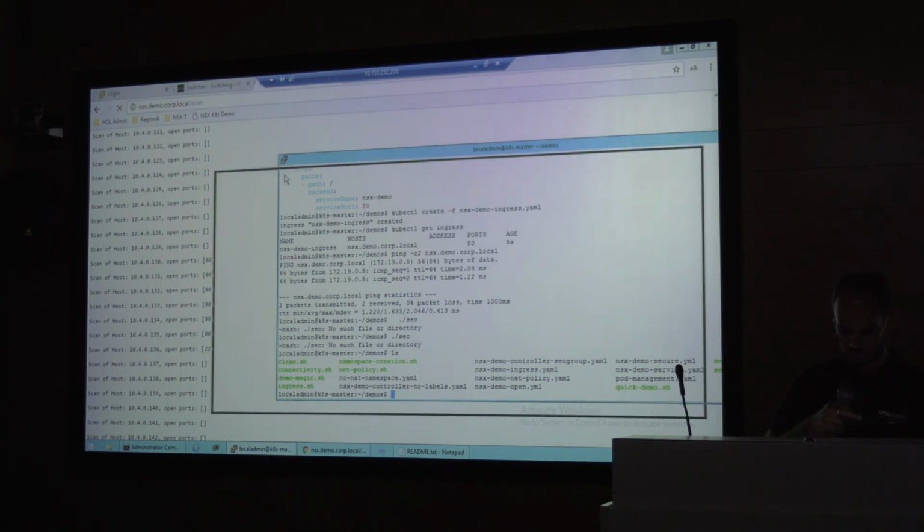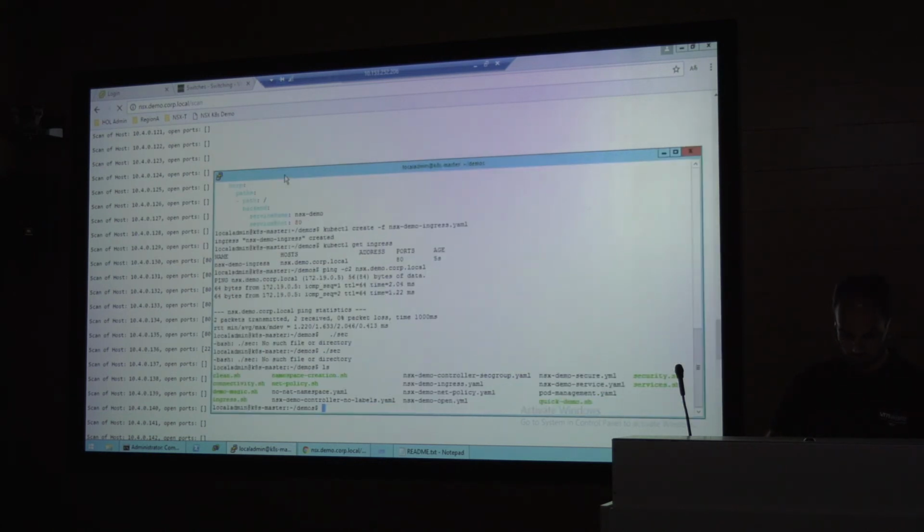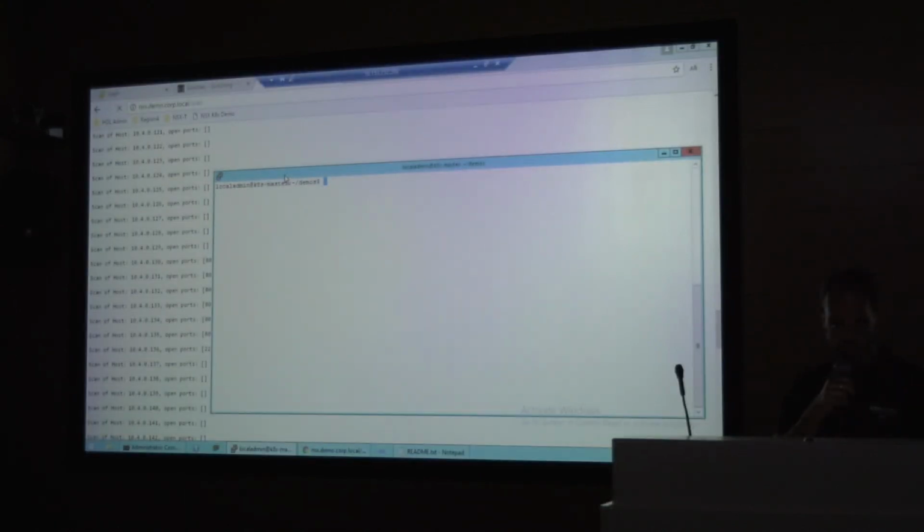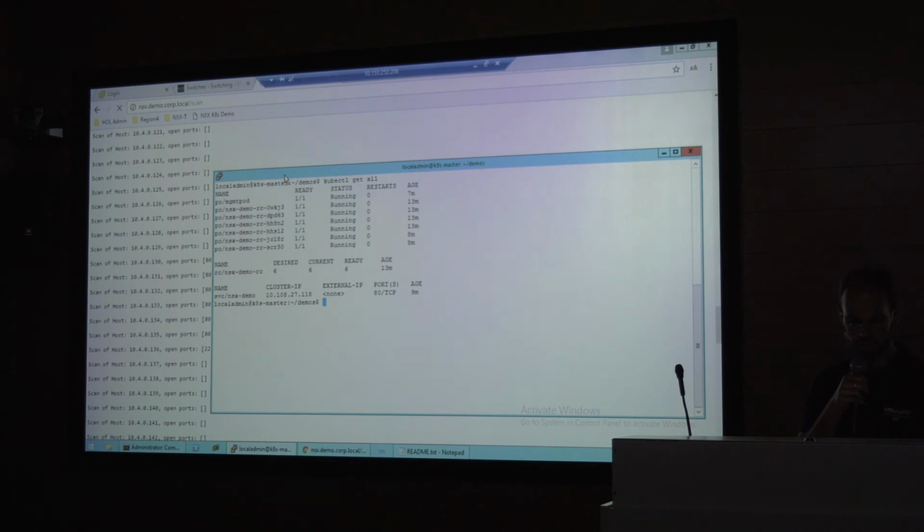So I have a few demos prepared. So how is security built within this setup? Okay, so here we have information about the current application. You can see that this is a management pod.